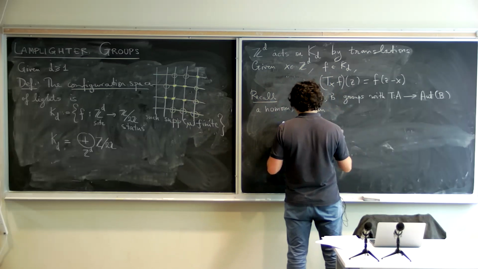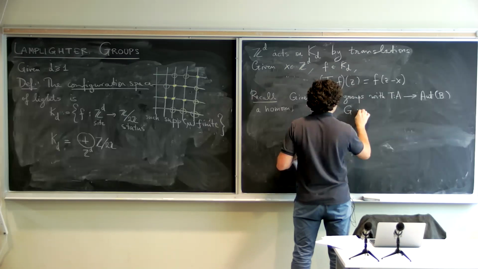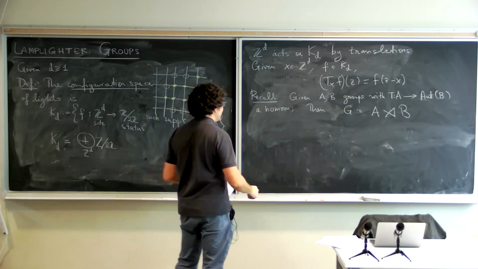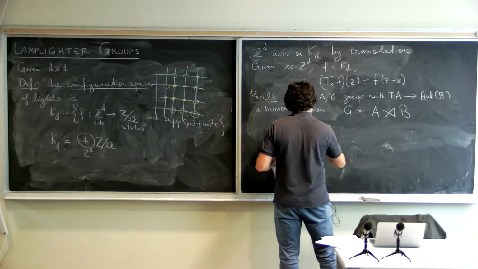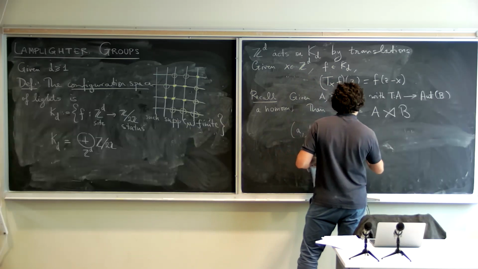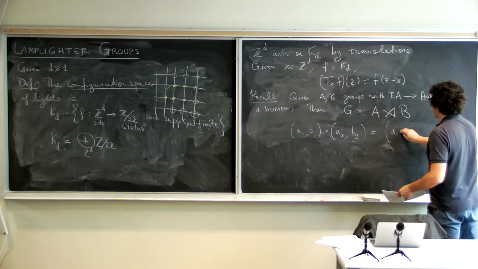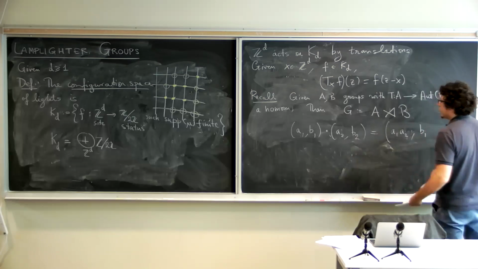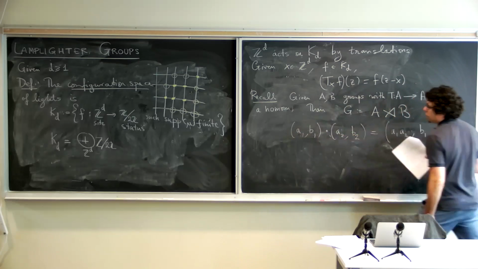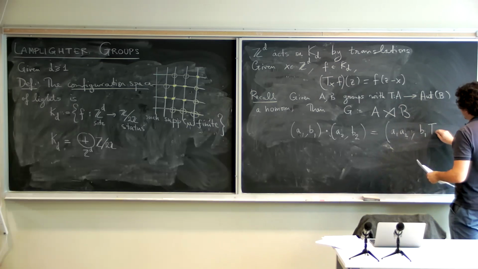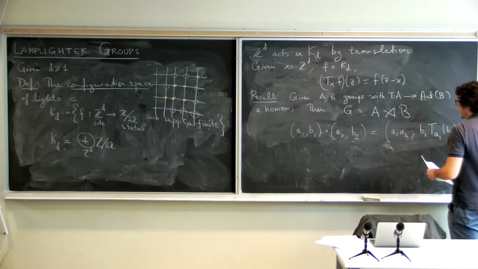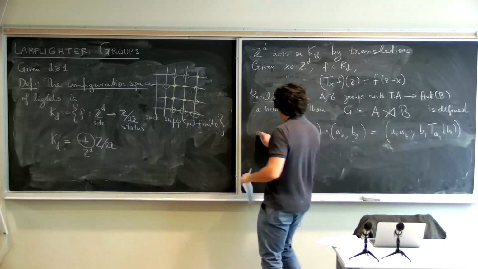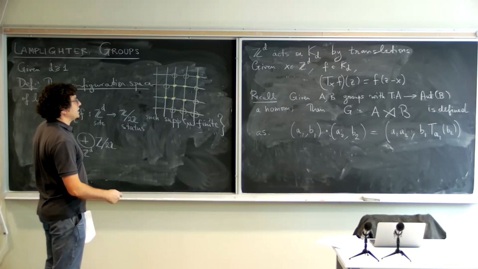Then, well, we define G to be the semi-direct product. You have to never trust which way this goes, but it's one of the two that define the following, right? So we have A1, B1 dot A2, B2. Well, in the A coordinate, you just take the group operation. And in the other coordinate, well, you're acting using the automorphism. So it's B1, and then you're taking the automorphism associated to A1, so TA1, and you act on B2.